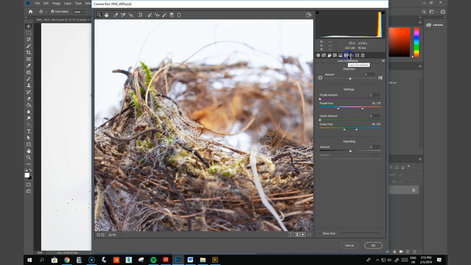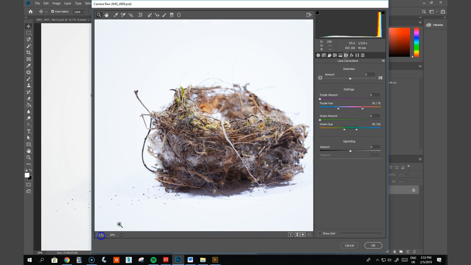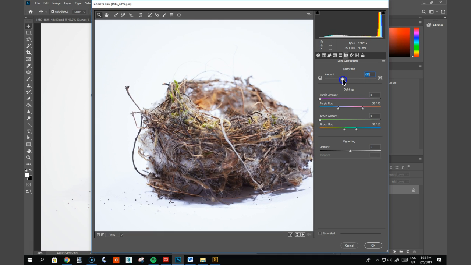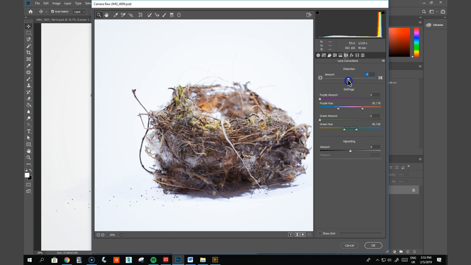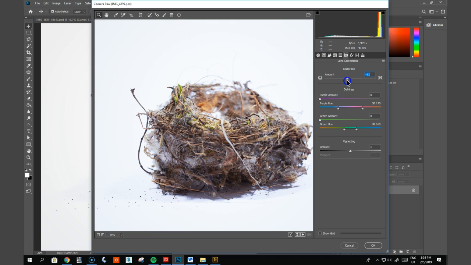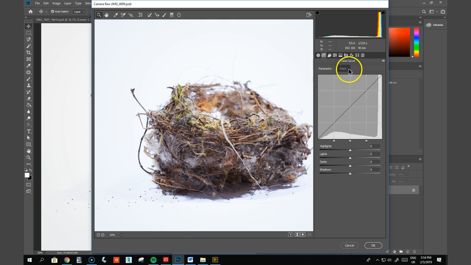What else? We have the lens correction, so I'm just going to zoom out of here a little bit. Lens correction can offer a little bit of additional distortion if you want to advance or recede a particular area of the image if you want to maybe make it a little bit more pronounced. So let's give it a tiny bit of distortion. Defringing is not relevant to what we're doing at the moment. Grain is about literally introducing a kind of simulated film grain into your image, if that's what you want to do. And you've got your tone curve like you would have normally inside Photoshop, which would be your normal adjustment curve.